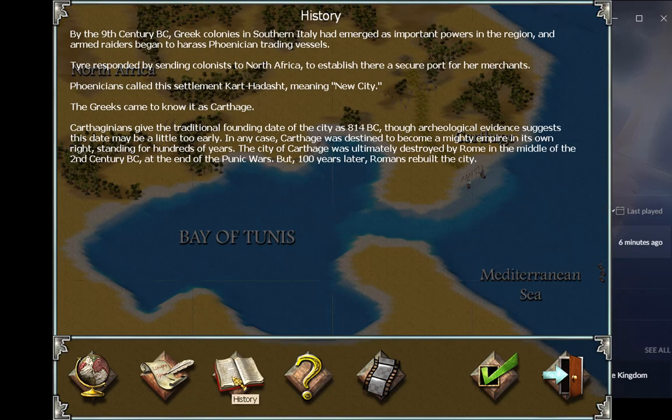By the 9th century BC, Greek colonies in southern Italy had emerged as important powers in the region, and armed raiders began to harass Phoenician trading vessels. Tyre responded by sending colonists to North Africa to establish there a secure port for her merchants. Phoenicians called this settlement Kart Harasht, meaning new city. The Greeks came to know it as Carthage. Carthaginians gave the traditional founding date of the city as 814 BC. The archaeological evidence suggests the date may have been a little too early. In any case, Carthage was destined to become a mighty empire in its own right, standing for hundreds of years. The city of Carthage was ultimately destroyed by Rome in the middle of the 2nd century BC, at the end of the Punic Wars. But 100 years later, Romans rebuilt the city.